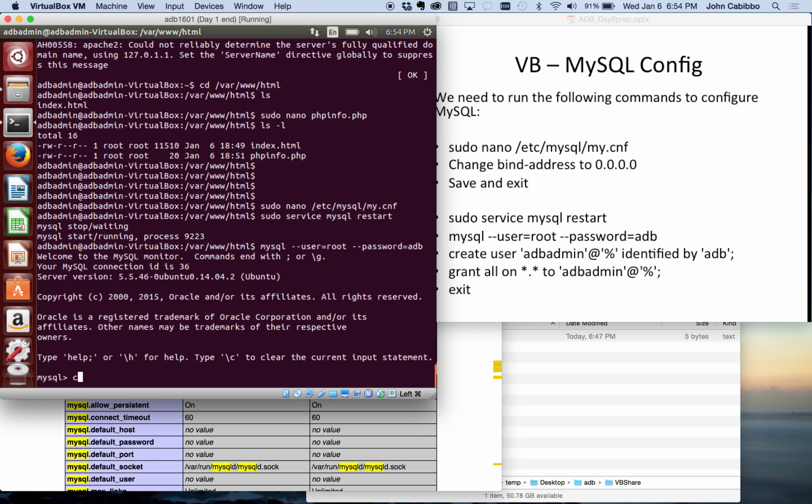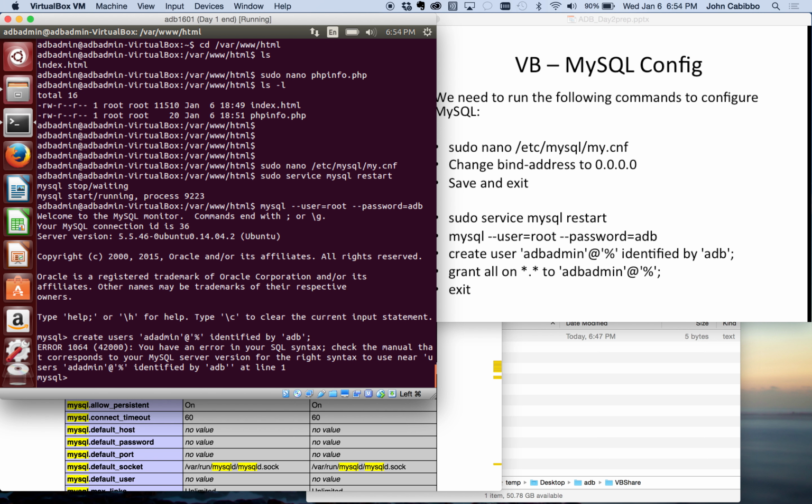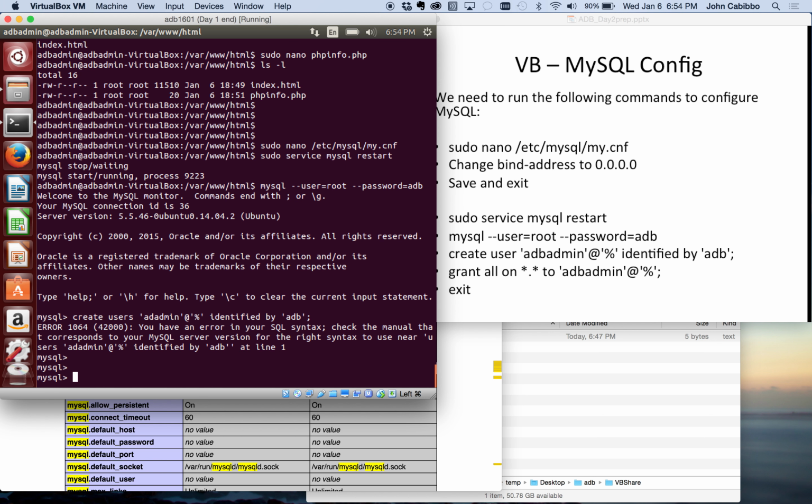So the next thing I'm going to do is create user 'ADB admin'@'%' identified by, and this is the password, ADB. Semicolon at the end, and I typoed.